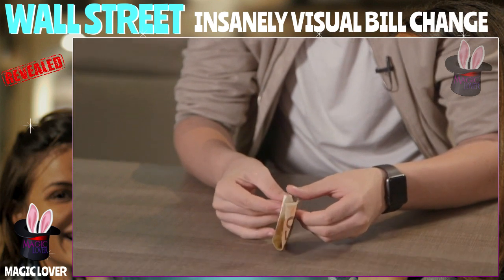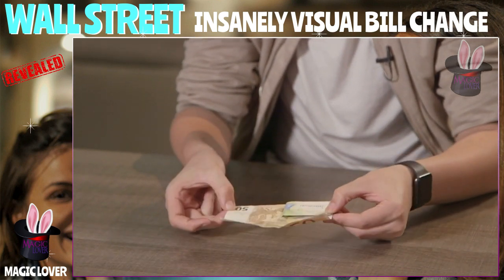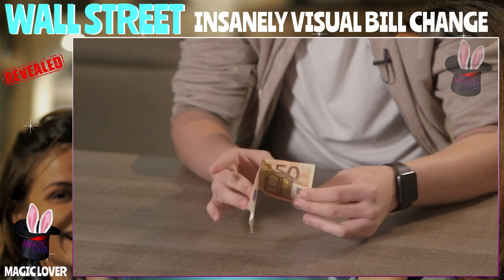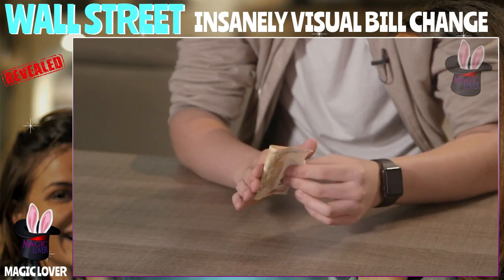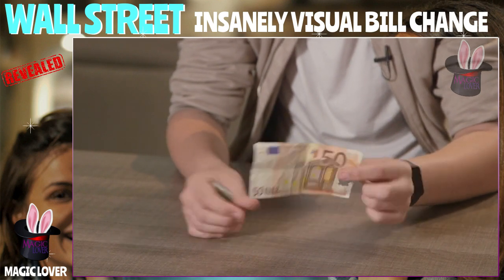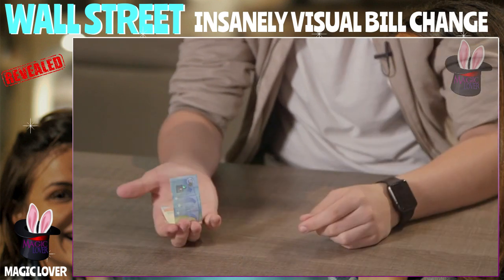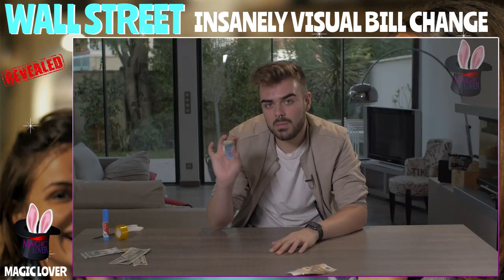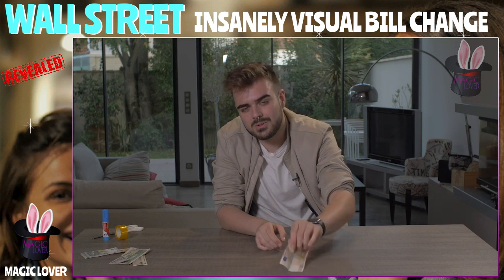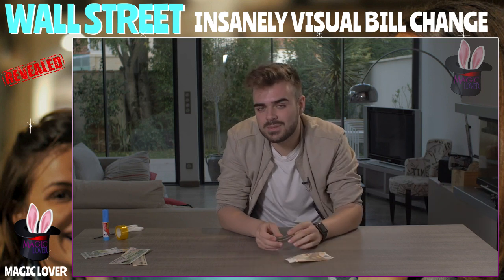You just need to bend it, make this, so you can have all this part like this. You make this, and now you steal that other part. So the 50 US bill, you can give it to the spectator and you pocket all the other bits. So now let's show you how to construct this awesome gimmick.